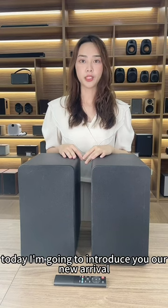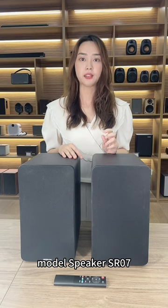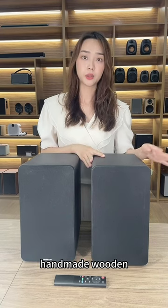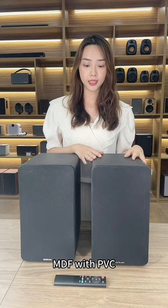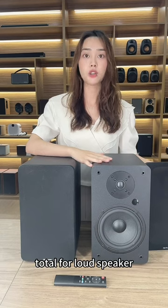Today I'm going to introduce you our new arrival model, Coaxial speaker ST07. This model is handmade wooden MDF with PVC. This fabric cover can be taken off. Both speakers have a total of 4 loudspeakers.